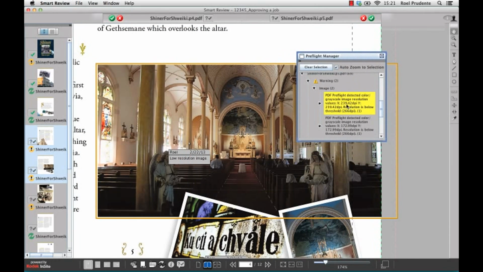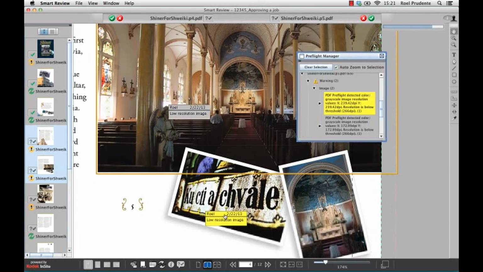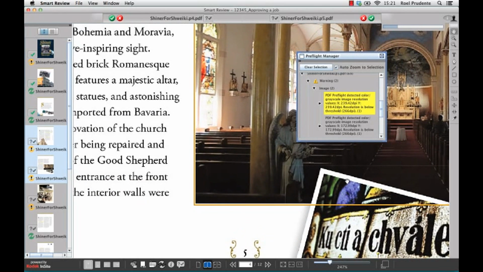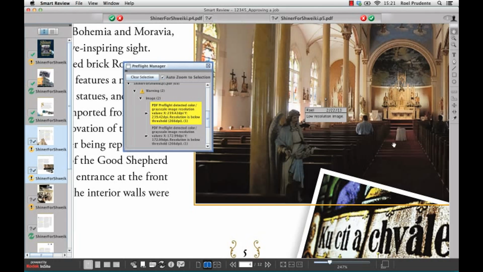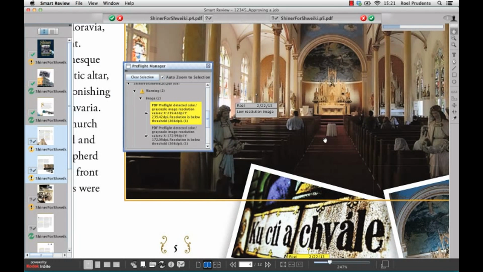you'll see that it says something about a low resolution image, and indeed Prepress has put down these annotations saying the same, low resolution image. Now, if these were a big concern to me, I could reject these pages and then go back and reshoot the photos and then send corrections. But since this is not a huge deal to me, I pulled these from the internet and there's not much I could do. Or if these were ads and they were supplied to you and there's not much you could do, well then you could just go ahead and approve these pages as is.